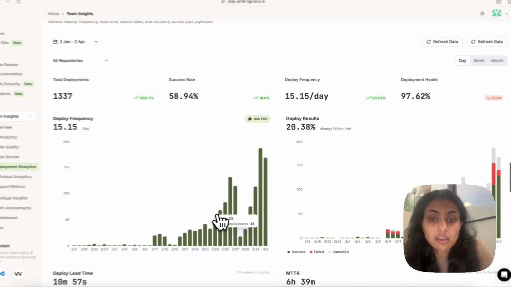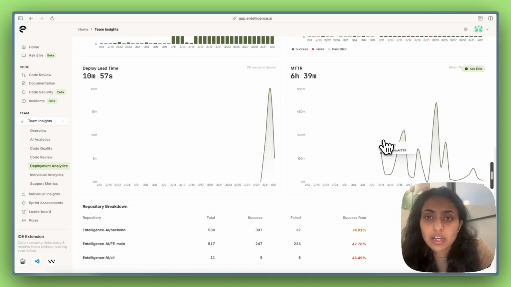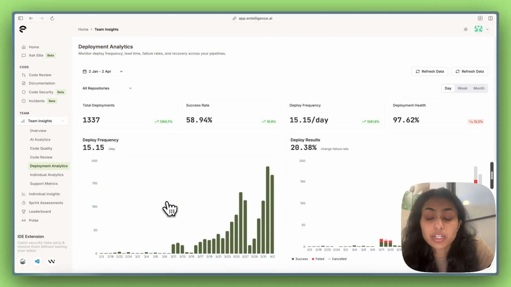And then here's a whole dashboard about deployment analytics, how this again changes over time. As you can see, we made a few big updates. We've been able to deploy much more regularly and frequently. Success rate, frequency, deployment health, time to resolution, and then you can also do this per repository. So we support GitHub Actions, Circle CI, and adding more as we go.